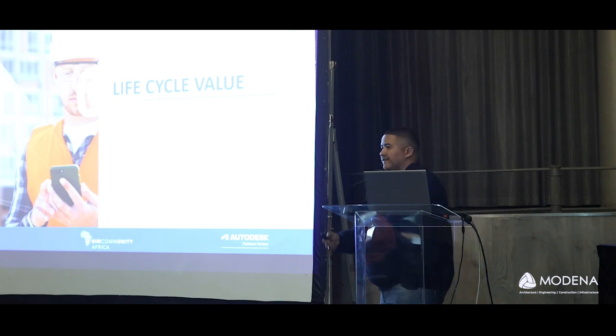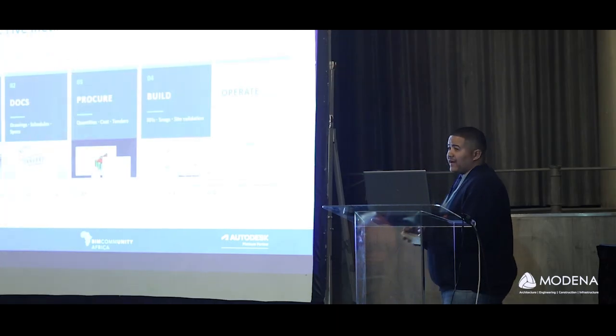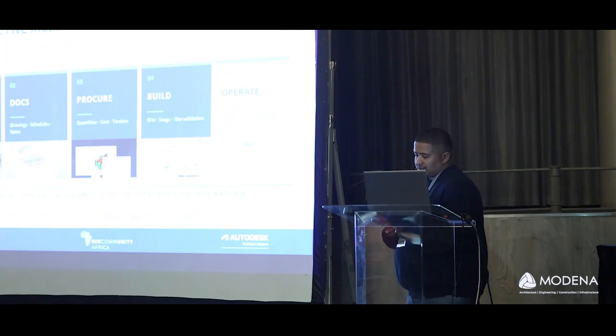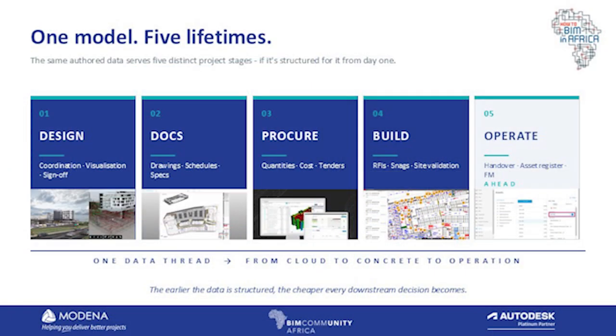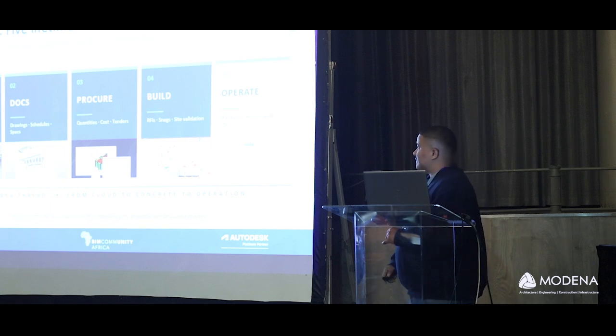So great, now that you've learned about the process and the backend, we're looking at the life cycle. One model, five lifetimes. That relates to how BIM maturity forms. A drawing goes through the design process with your modeling, and the drawing usually serves one purpose. It's the way to communicate and to build. Once the building is complete, the drawing becomes stuck in that sense. The model serves as a full lifetime cycle of the project.